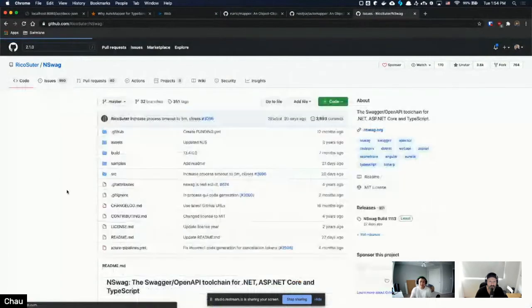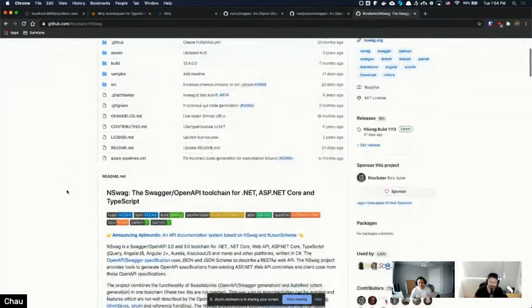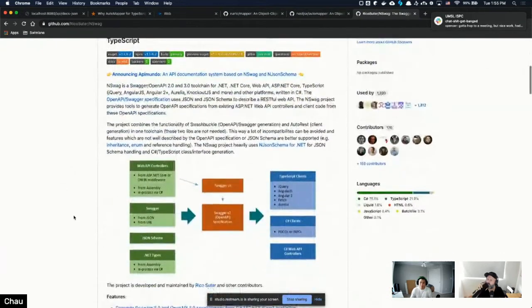Again, the NSwag libraries from my .NET Core experience, we use a lot. We use everything Swagger with NSwag. NSwag can take in the OpenAPI specification, which is that swagger.json file, and will generate a TypeScript client. It can generate AngularJS, Angular 2, Fetch, or even Axios. So if you have a React TypeScript front-end application, or even React Native, I actually use NSwag for one of the React Native TypeScript apps that I worked on.